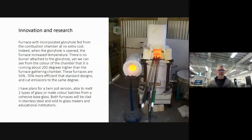So around about, I think it was 2011, I built this, and some of you might recognize Bob, which went to the International Glass Festival, and we had to build this thing with no tools. And that was quite a difficult thing to do, actually. There were one or two little problems because it cost so much money because the pot slipped and all sorts of problems with initial kind of gas use. But once it's settled, it's very, very cost effective.